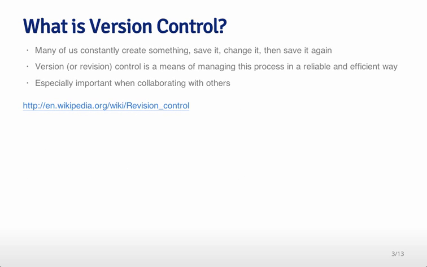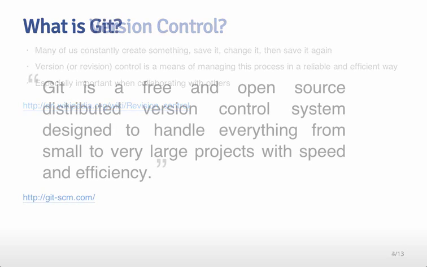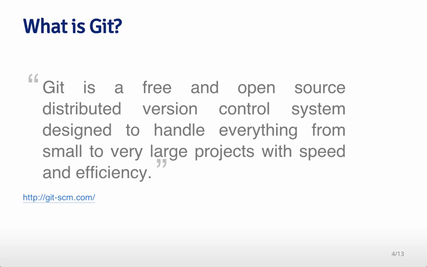So the way that many of us work with files is that we create something, we save it, we change it, and then we save it again. And then what happens is you'll lose those intermediate files, the files that you saved in between the final version and the first version. And so version control means we're just going to try to save or manage all of those intermediate files. And it's really important when you're collaborating with others because they might be using a different intermediate file and you might want to know how to coordinate what happened when you get to the final version.